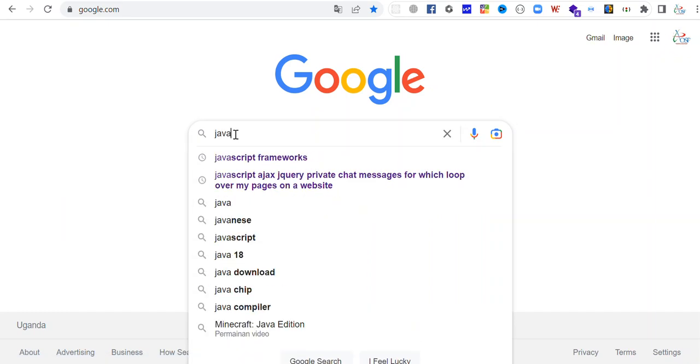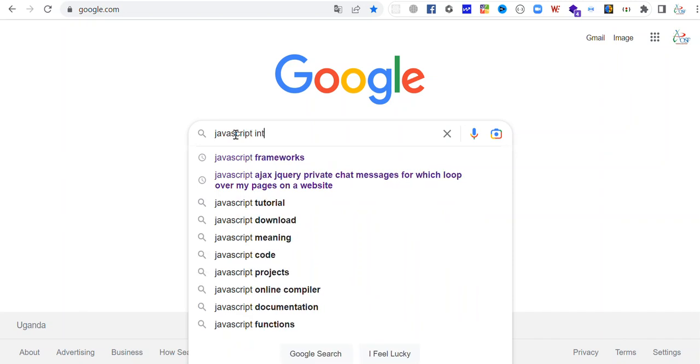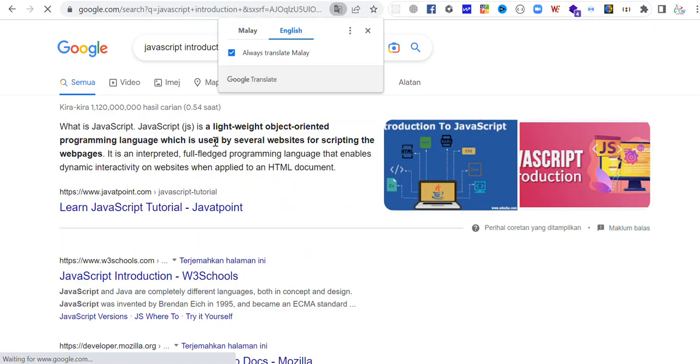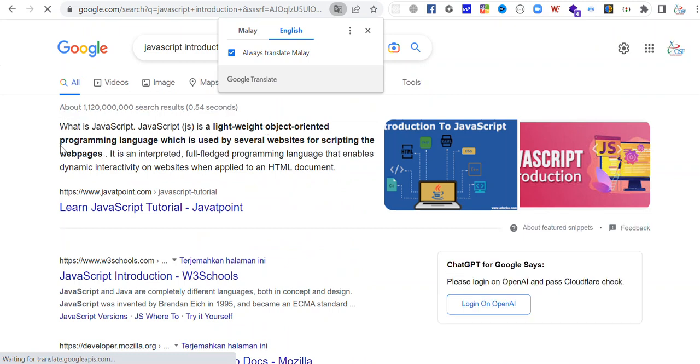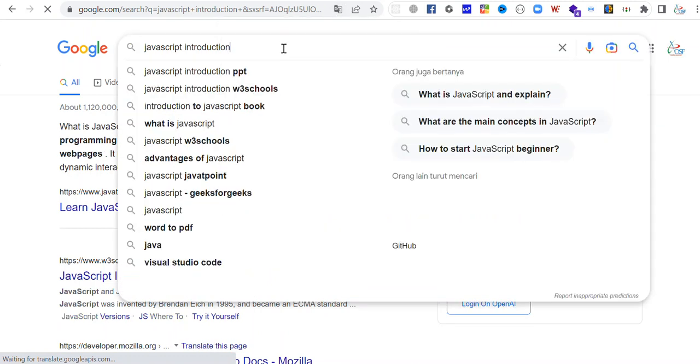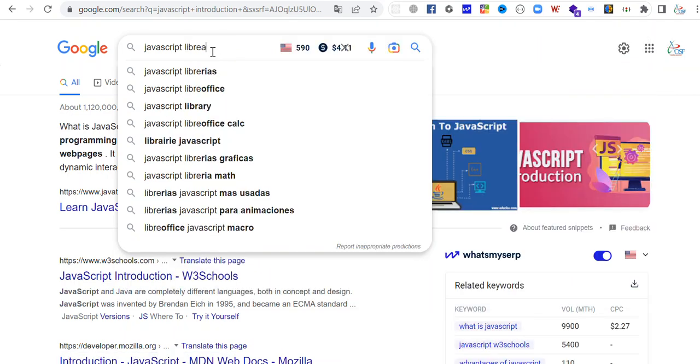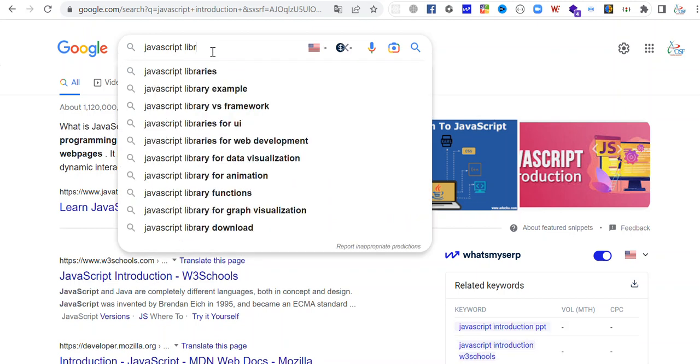When you go online, you can just type JavaScript introduction. It is a lightweight object-oriented programming language which is used by several websites. JavaScript also has libraries, or frameworks, whatever.